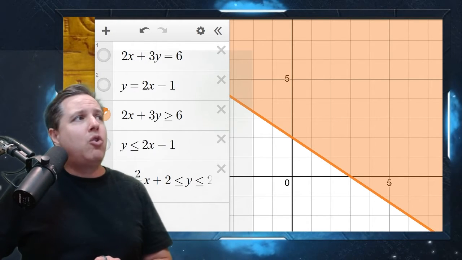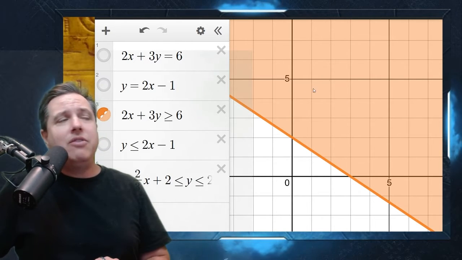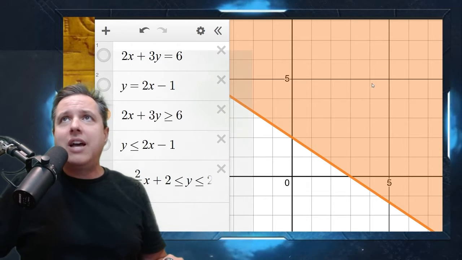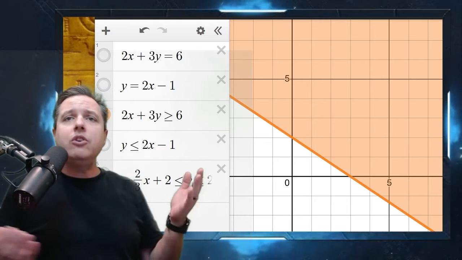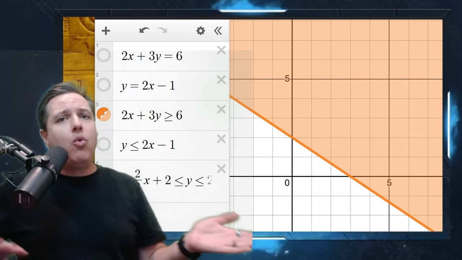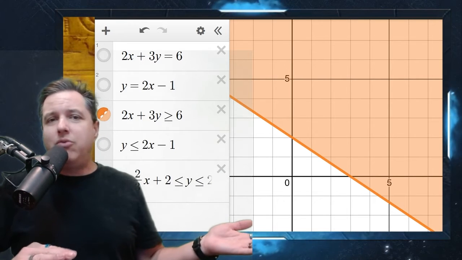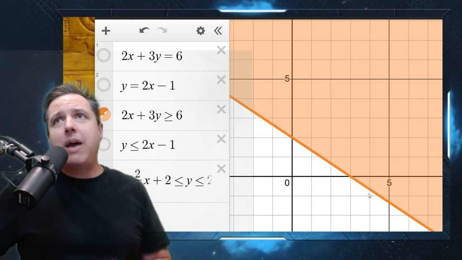But we also get this whole other shaded region. It turns out these are all solutions over here. Anything on this side of the line, if we randomly pick a point on the shaded side, we will also get a solution. So when you graph an inequality, one of the sides of your boundary line is going to be all solutions, and the other side won't have any solutions at all. What you have to figure out is where this boundary line exists.